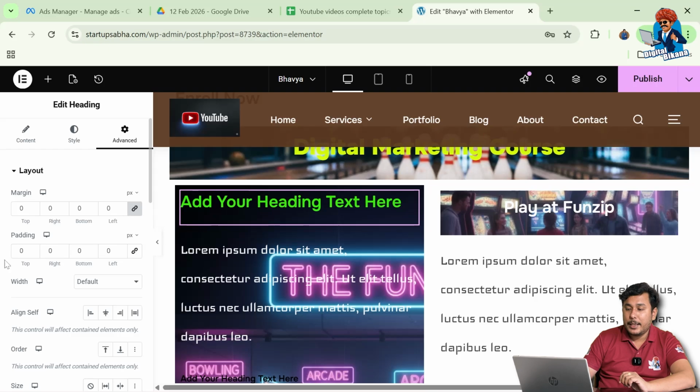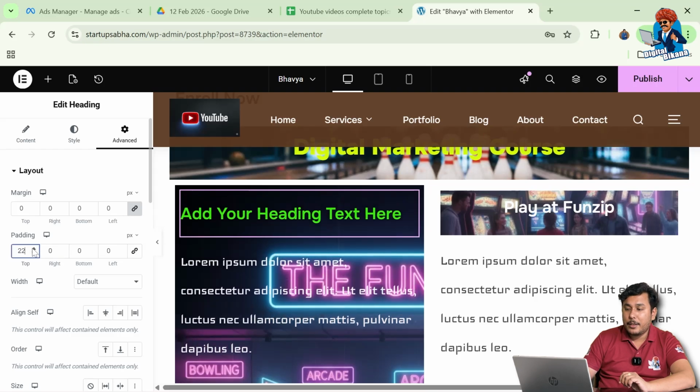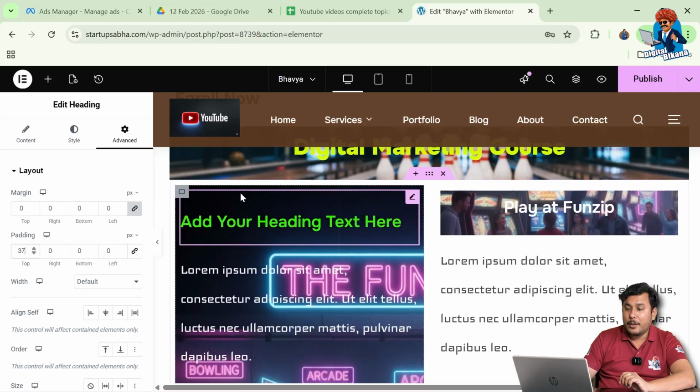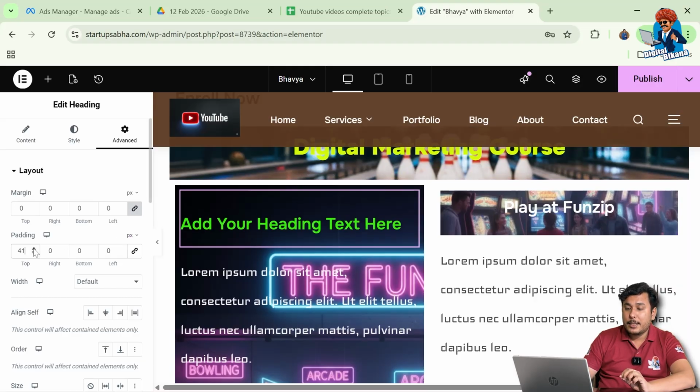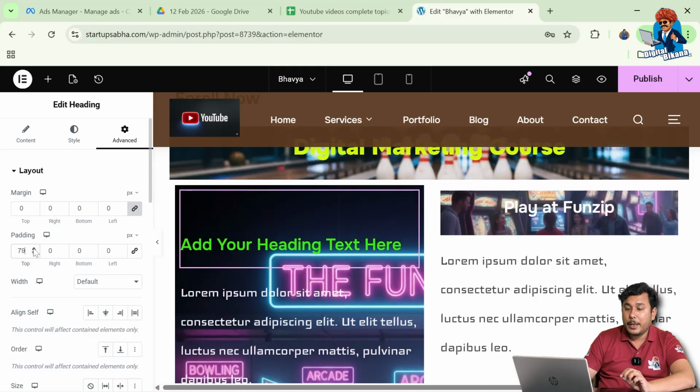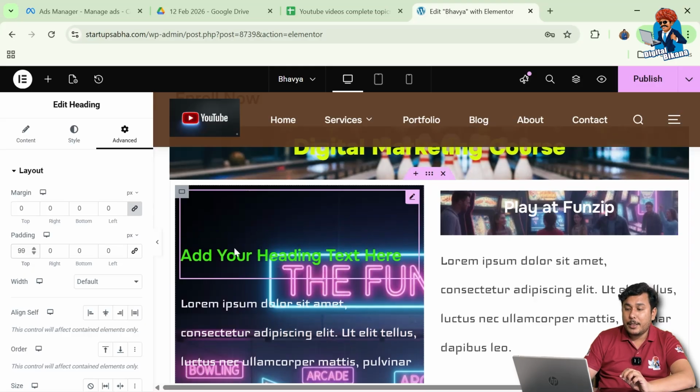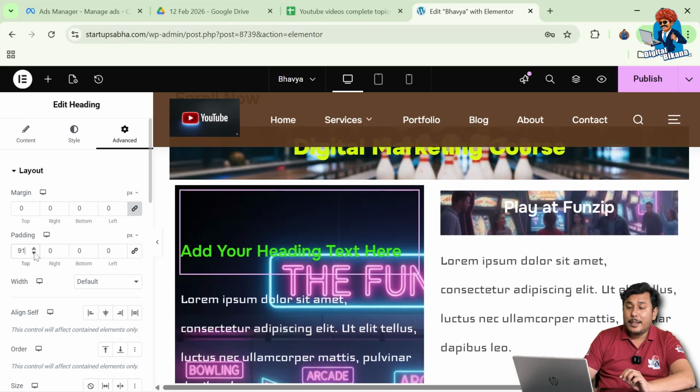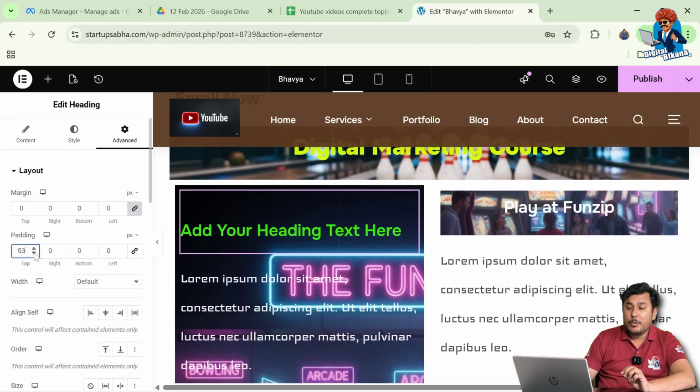So let me delink first and then tell you that, as you can see, the border position is sticky. It is not changing. Whereas if I increase the top padding, then our element is moving downwards from its border itself. So this is creating inside space, and it does not go into minus.